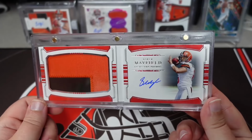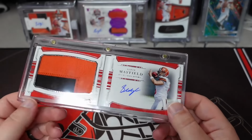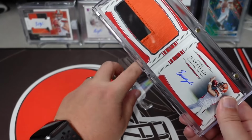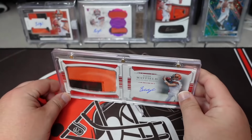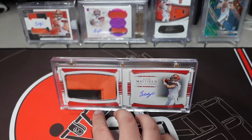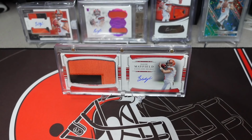What this has freed me up to do is move a lot of lower end Baker. So I mentioned I sold that guy a bunch of stuff. What I've been doing now that I have some nicer Baker, colored, numbered stuff, autos, is taking profits on my low end Baker, like PSA 10 Optic, PSA 10 Select Premier, and some other stuff like that. If people are interested in it, I've been selling it to recoup money back in. So really, I traded a bunch of random PSA 10 slabs for this and like 1,100 in cash, if you want to think of it that way.